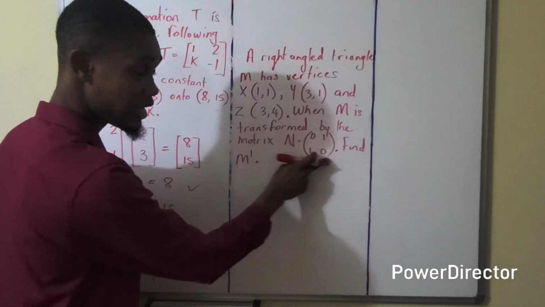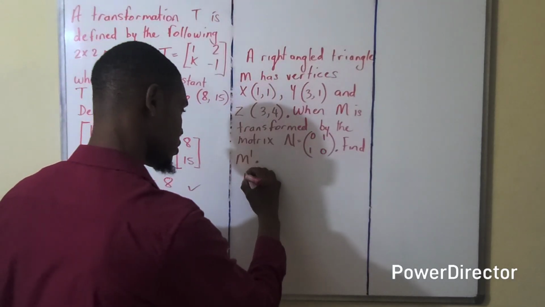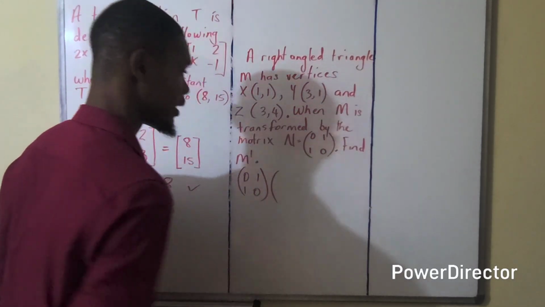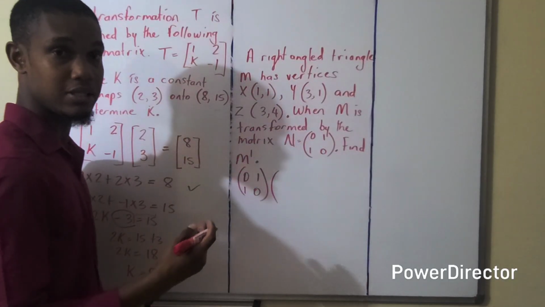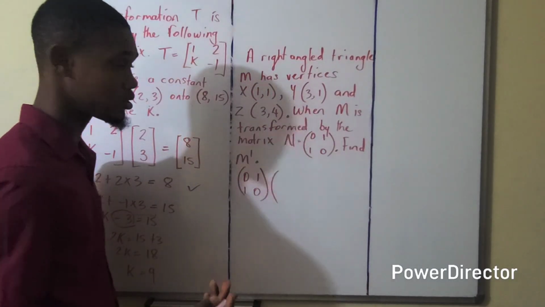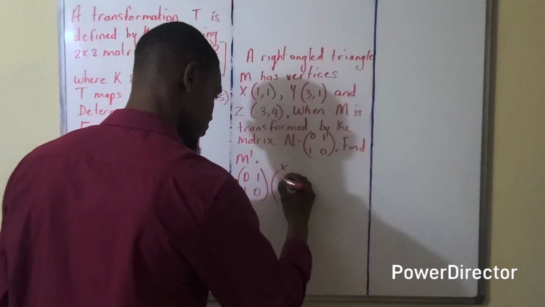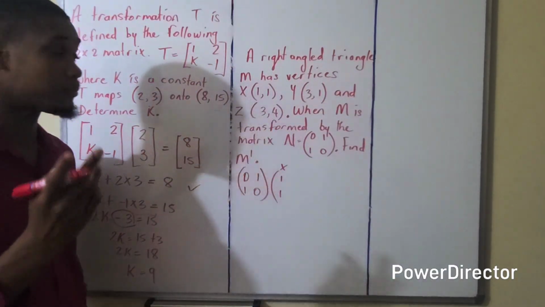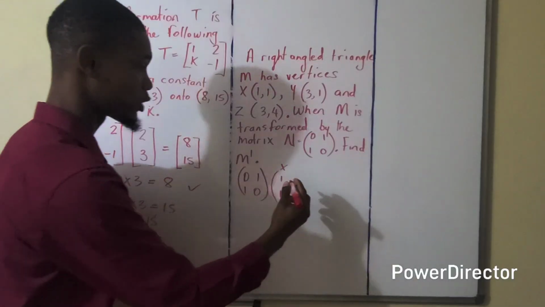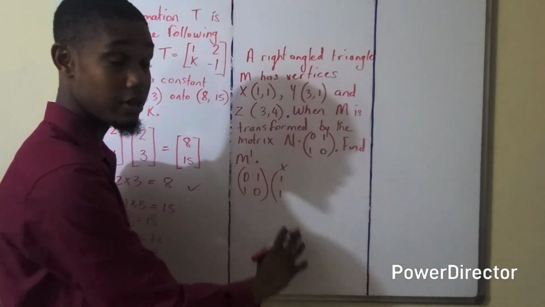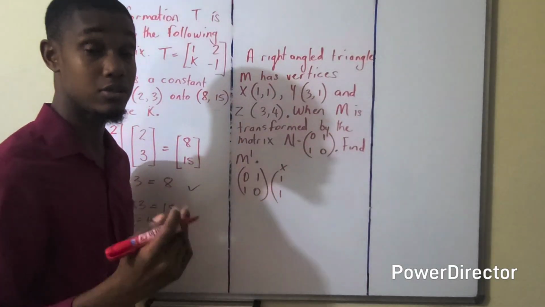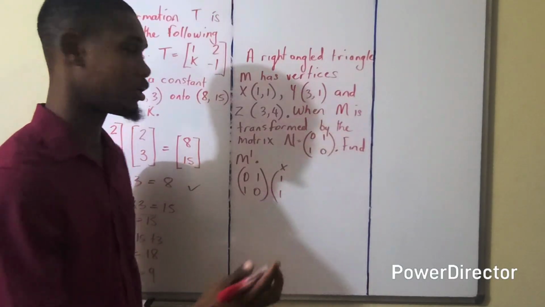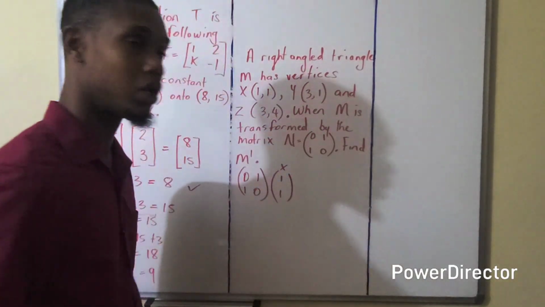So now the matrix of transformation first. So (0, 1; 1, 0). Open bracket, and then you use the coordinate that you'll be focused on. So x. So x is (1, 1). Now there are 2 ways you can do it. You are allowed to actually work out all of them at once, or sometimes it's easier, so you don't get confused, to work them out individually. So I'll just work them individually.